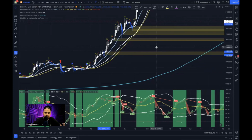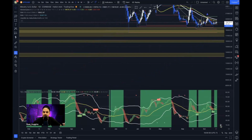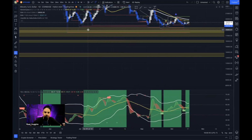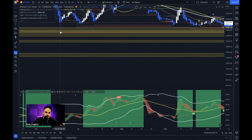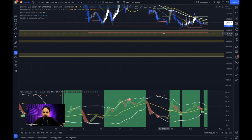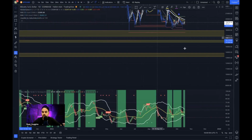That would have to be a crazy move though, right? Let's go back to present day. You can see we've already dipped into these levels recently. The June lows got into these boxes, so let's remove that box because it's been cleared. This box definitely can be hit again because it still has liquidity in there. Below that, it's not very much farther, because the bottom of that box is 16,800 to the top of the next box, 16,001. And then the real drop down to here is going to be rough, but 13,843.